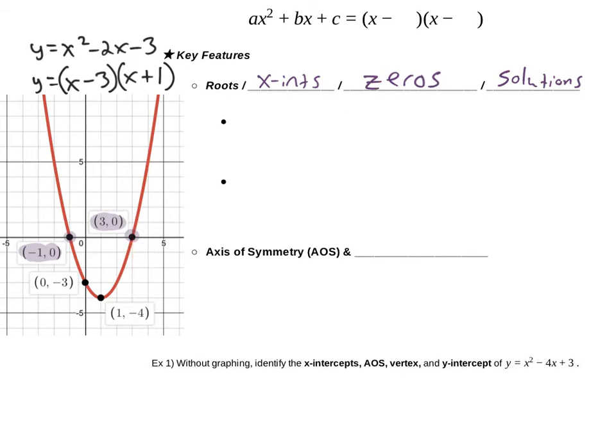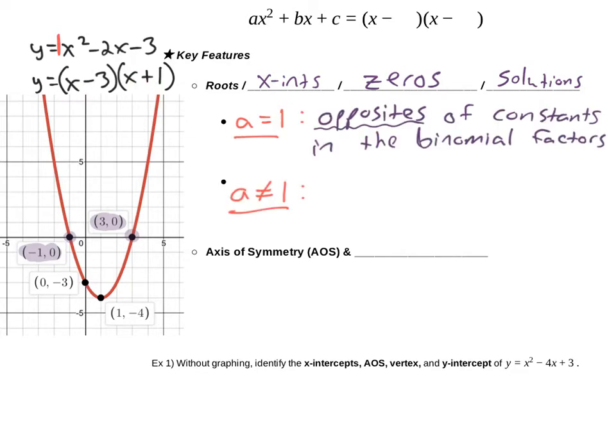Okay? So we're looking at a basic equation here, basic x squared. What's the a value of a basic x squared? It's 1. So when a is equal to 1, we could see the opposites are the roots. The opposites inside here, these binomials, are our roots, our x-intercepts. So for our purposes in graphing these quadratic forms, we're going to mostly keep the a value at 1 or -1. All right? So our opposites will hold true on most of our graphing problems.